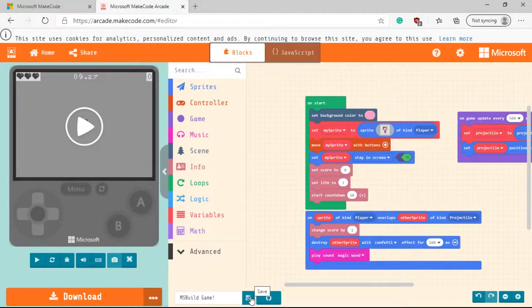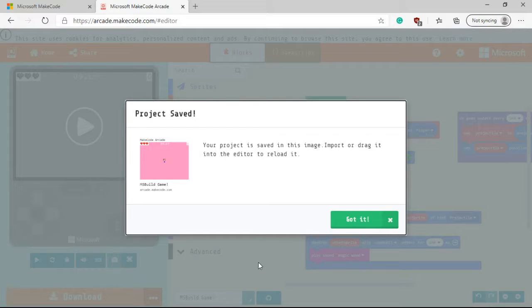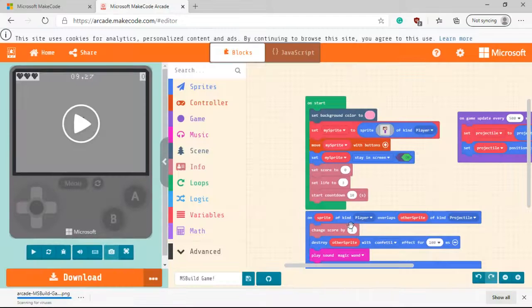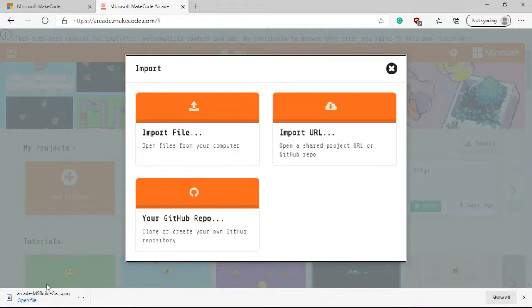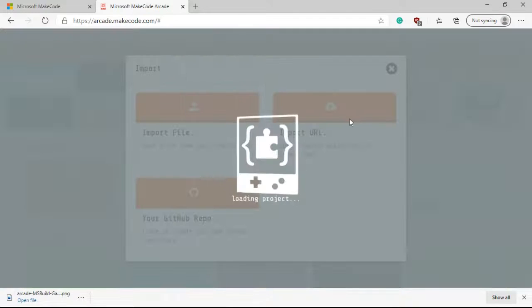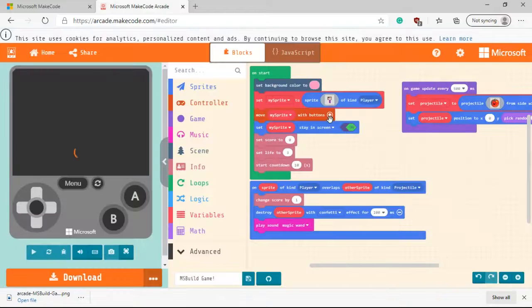One question here is whether you can import files if we already have a project. Yeah, you can definitely do that. I'll show you a quick way. When you're in your project view, you can click on the save button at the bottom, which saves your project. If you want to import this particular project, head back to the home screen, where there's a button right here that says import. Click on that and you can just drag this file to import it. The other way is to use the import URL. The URL you created when you shared the game, you can also use to import a project.